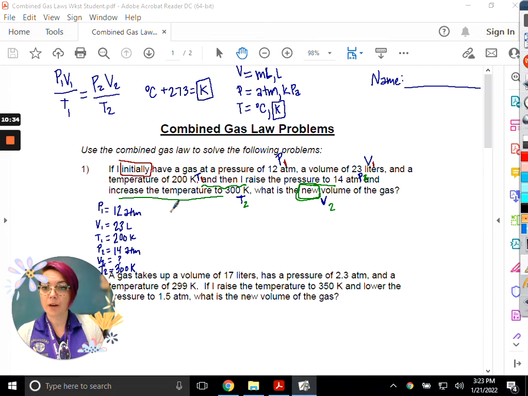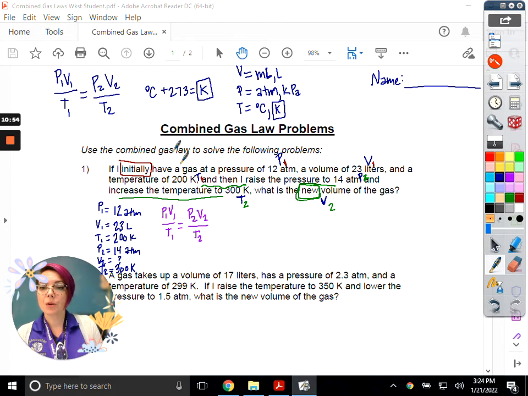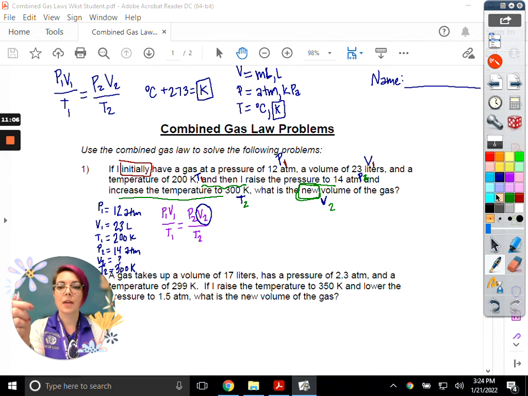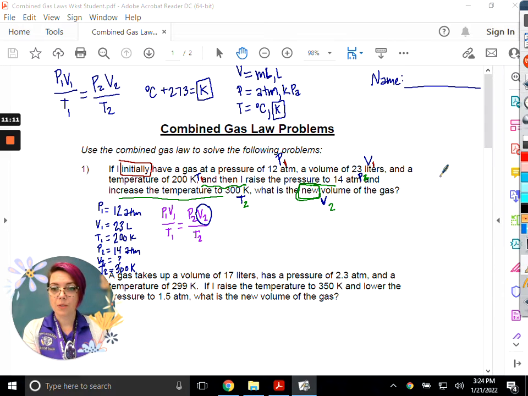All right, so the next thing that I do is write out my formula. I know it's at the top, but we're going to write it out here again. And as we practice writing it, it really helps it stick in our minds, and it really helps us as we work through rearranging it each time. So all I did was copy the formula. Remember that we are looking for V2. I'm going to circle V2 because that's the thing that I want to be alone on one side of the equation, and then we're going to move P2 and T2 over to the other side. Why are we doing that? We don't know a number for V2. We do have a number for all the other items.